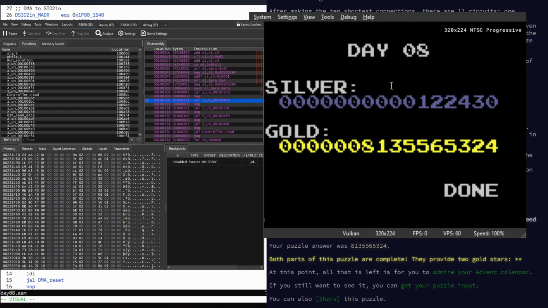All right, so that's it for today. That's it for day 8. It was a fun day. This one took me a few days, I think, to actually get done in assembly, because first I had to break it down into what am I doing. I'm making the junction box list. How am I going to structure this data in memory? Calculating the distances, right? Structuring that in memory.